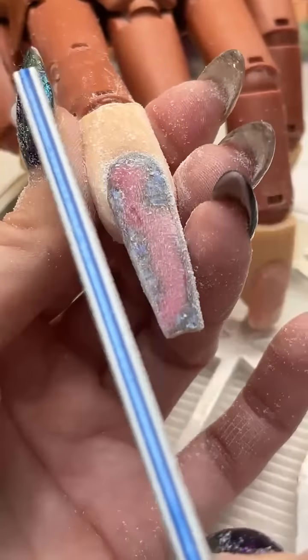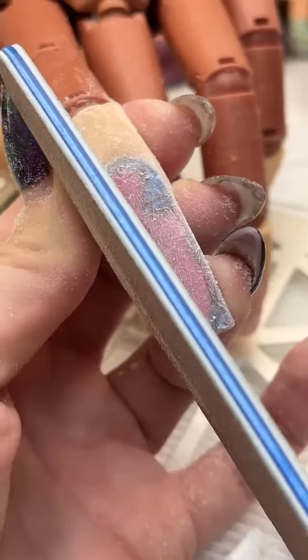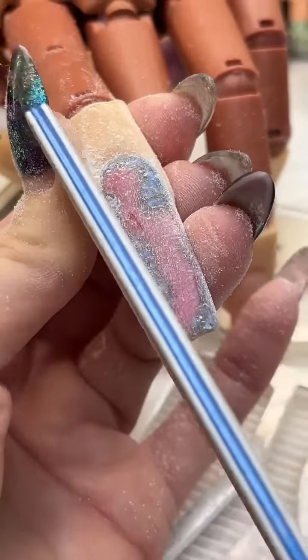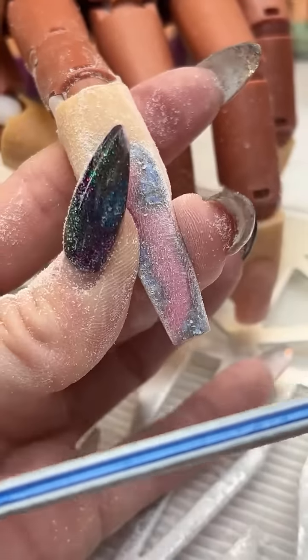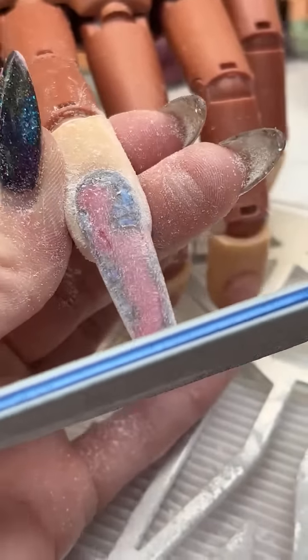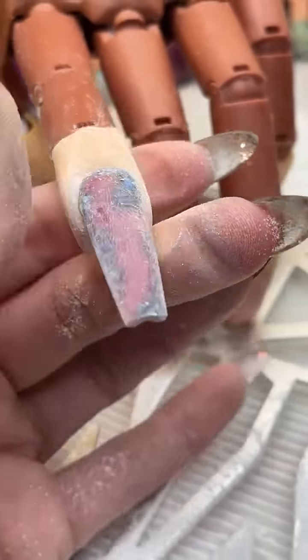When I file on my left side, I balance on my right side. The reason for this is so that the nail doesn't wobble back and forth, okay? So when I'm putting pressure here, you can see that file or that nail is staying nice and straight. It's not wobbling. Same thing on that free edge. I'm going to hold on both sides, and then I'm going to be able to straighten out that free edge. Otherwise, as I file that free edge, it's going to wobble back and forth, okay? So nice and straight there.